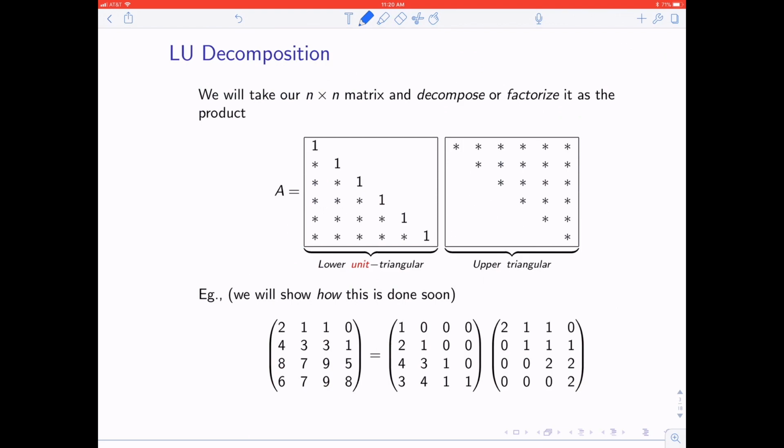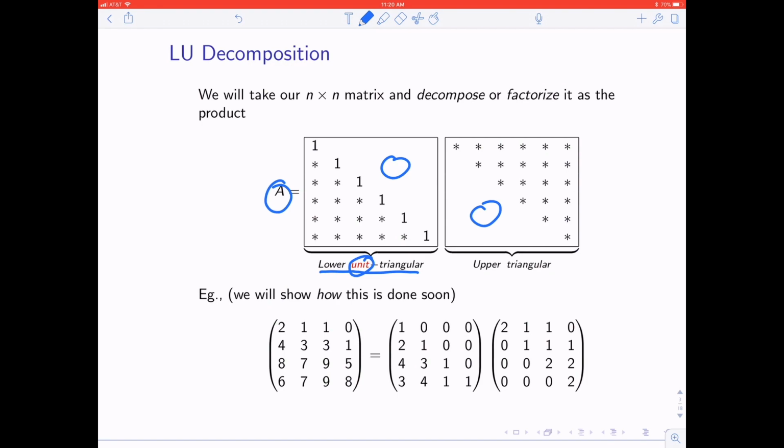And so the idea is that we're going to take our matrix A and write it in LU form. L stands for a lower triangular matrix, which means a matrix that has ones on the diagonal, possibly non-zero entries below the diagonal and zeros up here. And then an upper triangular matrix that has zero entries below the diagonal and non-zero entries above. And I should say this is unit triangular, the lower matrix, because the diagonal entries are 1.